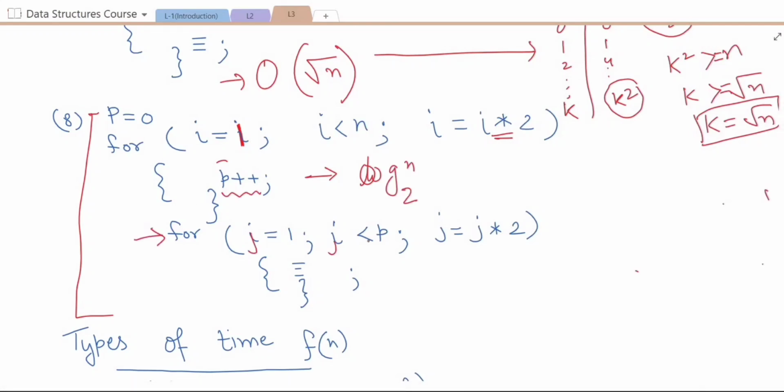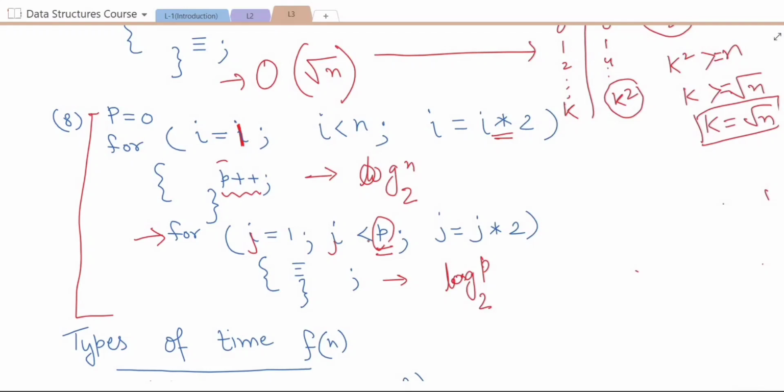Look at the second for loop. The second for loop states that j equals 1, j less than or equal to p, j equals j into 2. So here the time complexity for p is log of n to the base 2, and the time complexity for this statement is log of p to the base 2.